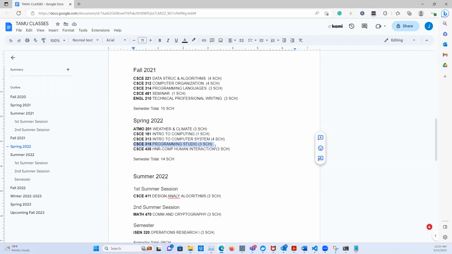And this basically prepares you for real world programming jobs or software development jobs. So you do a lot of programming projects, but there's a short time frame to do them in. So you need to make sure that you're spending enough time in this class. And as long as you do it, though, it's an easy A, but it is a lot of work to get that A.